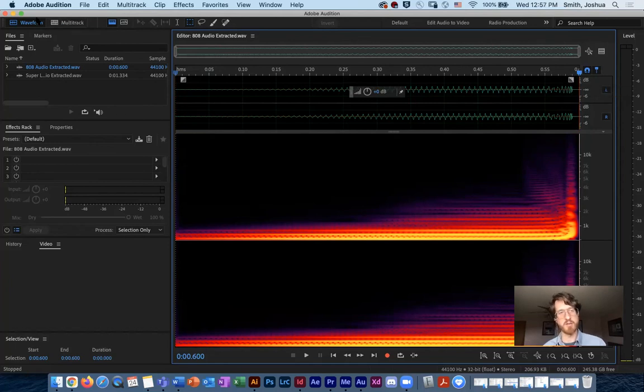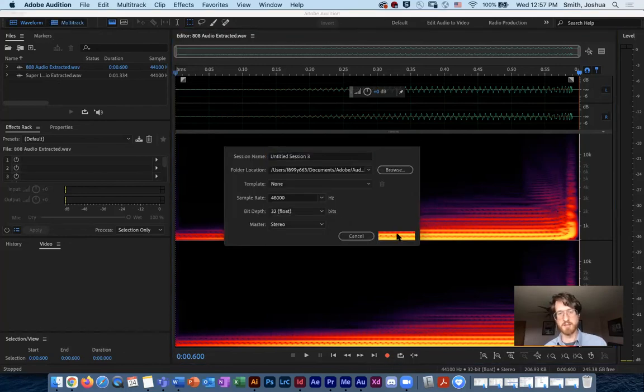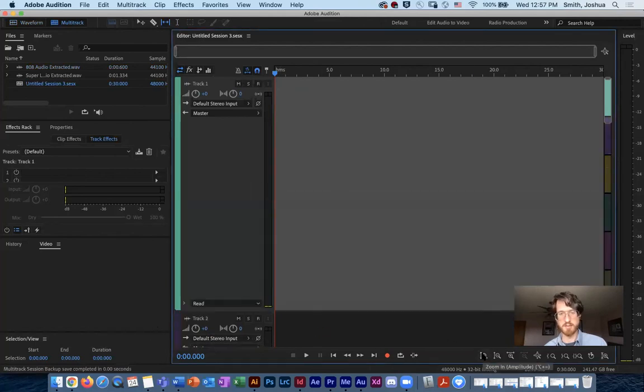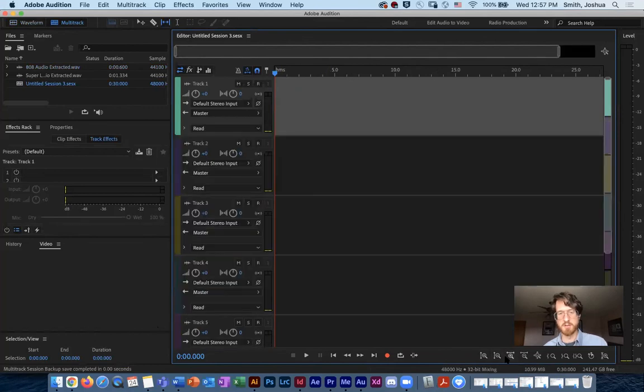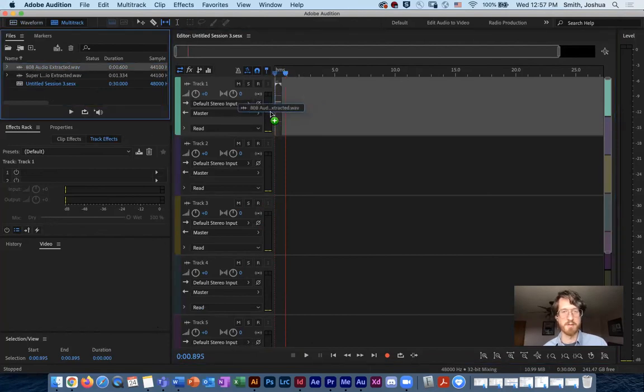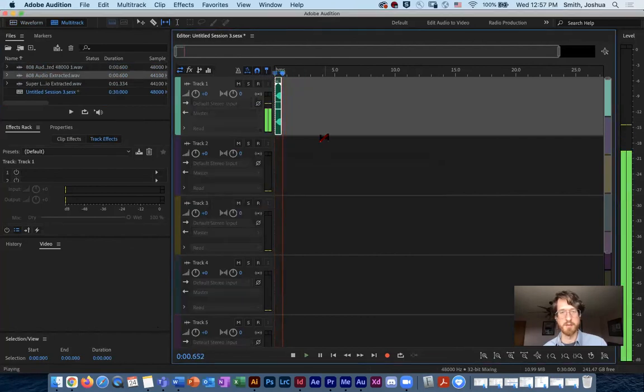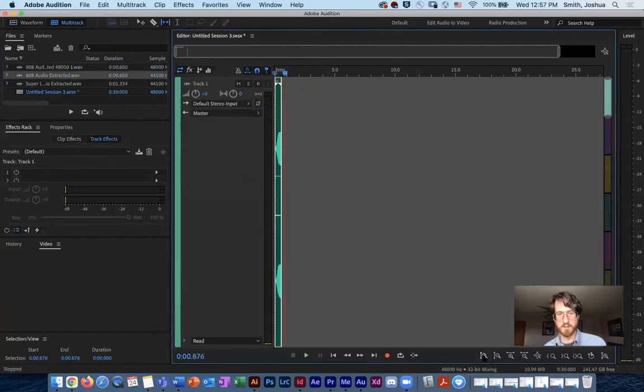There's also an option where you can go from waveform to multi-track. If you want to see that, you can do that here, and this will give you something that you're maybe used to seeing. I need to zoom in a little bit closer so I can see it, to be able to find that track there. So you can bounce back and forth. Let's see, I need to throw this one in here. There we go. So there it is. Zoom in a little bit.